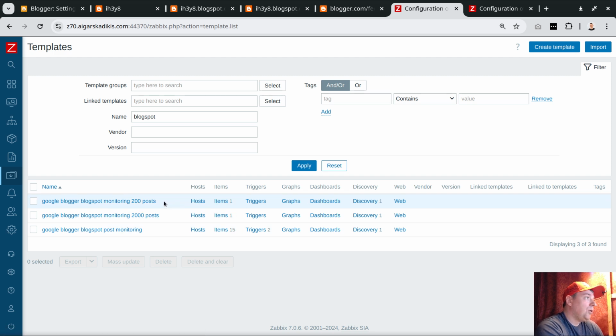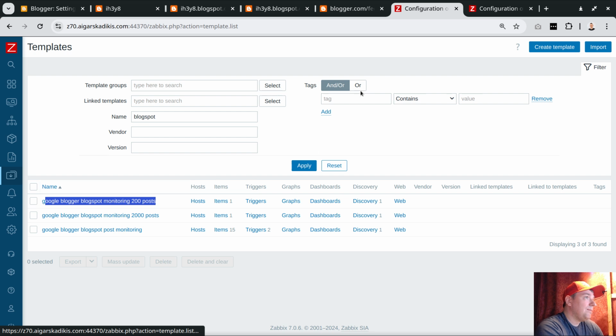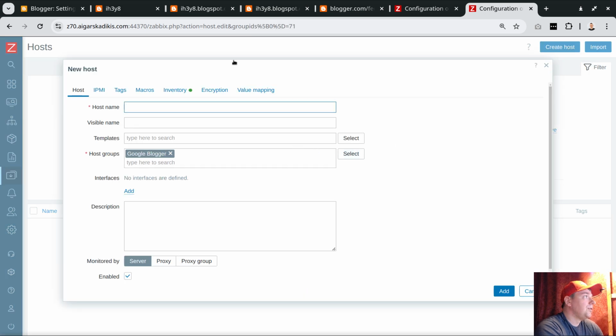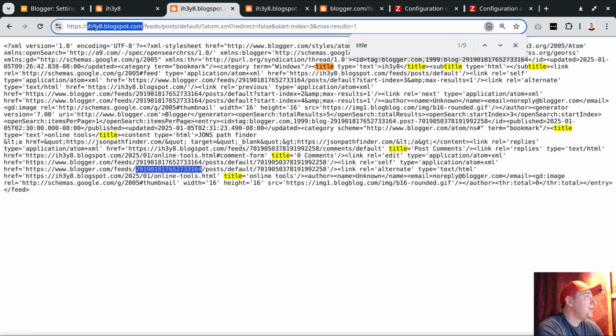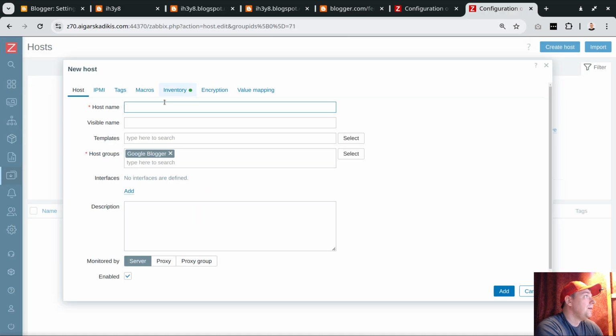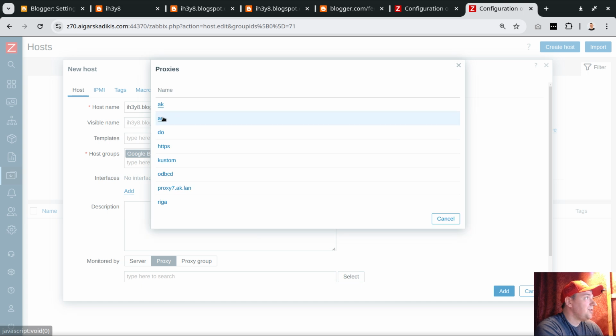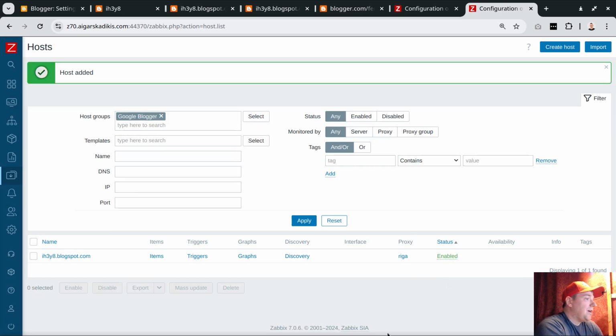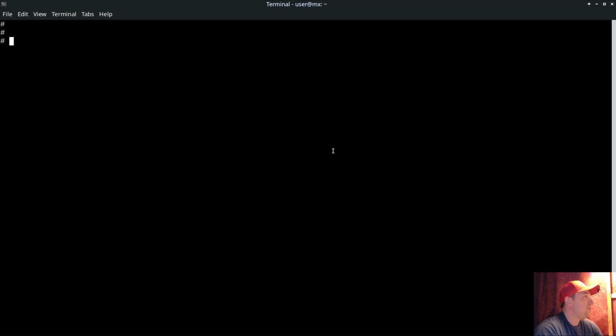All we need to do is link this template to the host object. Let's go here, create a new host, and grab the domain. This is the domain, copy. That will be the host title. What else? Like the proxy, I'm using the help of preprocessing somewhere. And that's everything, it will figure out the rest automatically. All we need to do is provide the blog ID. Add.